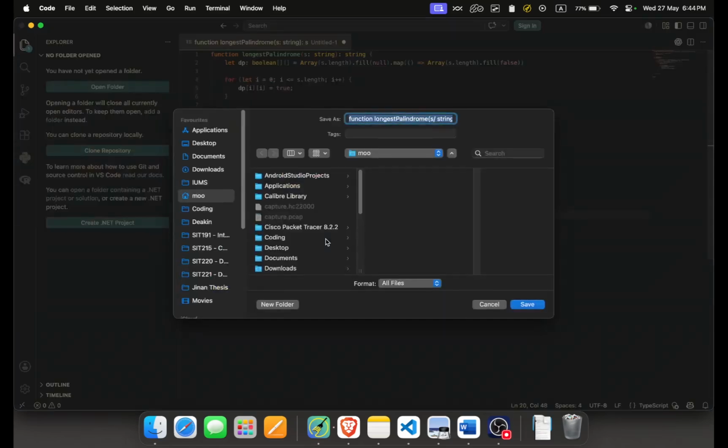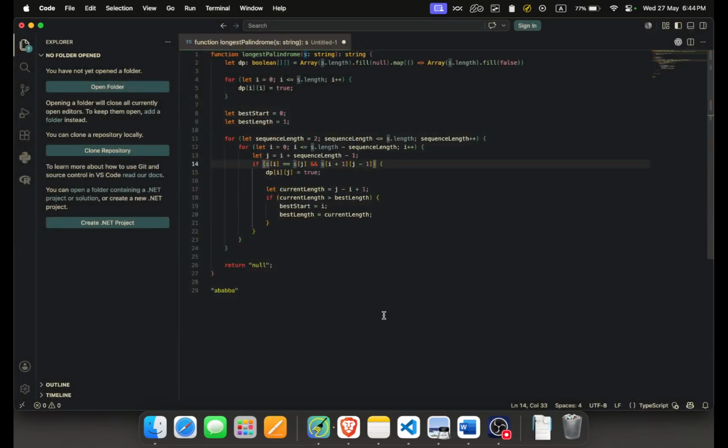Now this code has a slight issue for sequences of length 2. This is because for A and B, position i is equal to 0, j is equal to 1. If we say i plus 1, j minus 1, then it swaps the positions. So we're comparing dp of 1, 0, which doesn't make sense.